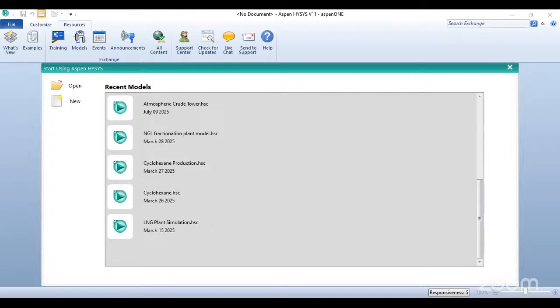In our previous class yesterday, I introduced Aspen Hysys, what it is all about, and what it can be used for. I also told you that Aspen Hysys is a flowsheet simulation. We defined what a flowsheet is, what simulation is, and how this relates to Aspen Hysys and process engineering.